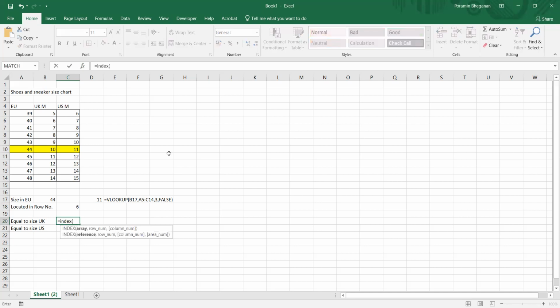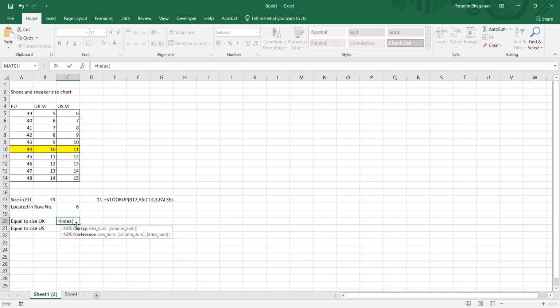For the index function, there are two sets of arguments that we may use. The first set of arguments is used whenever we have just one table. The second set of arguments will be used whenever you have many tables spanning the same worksheet.